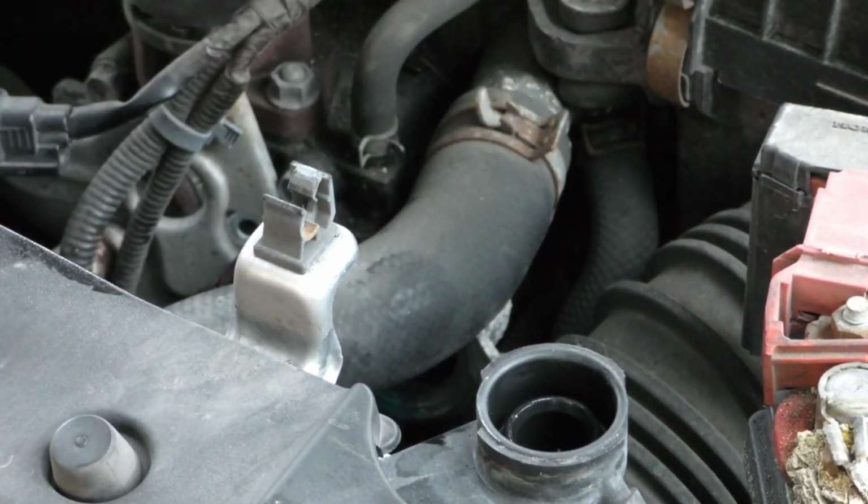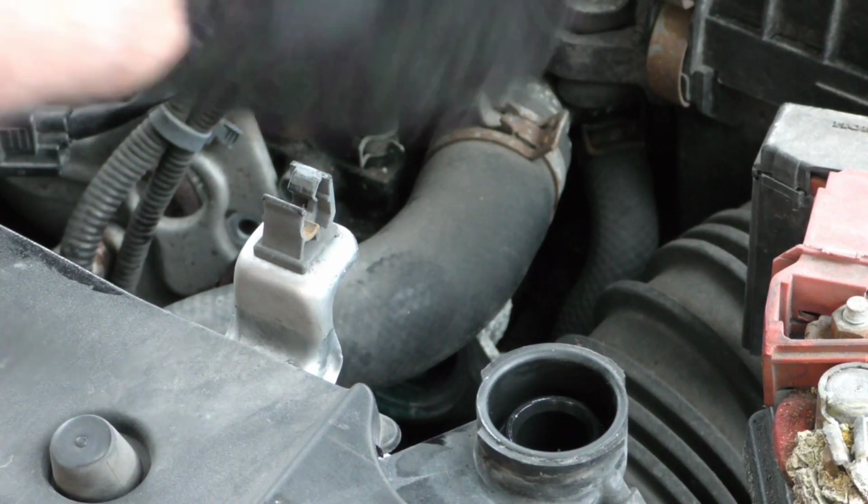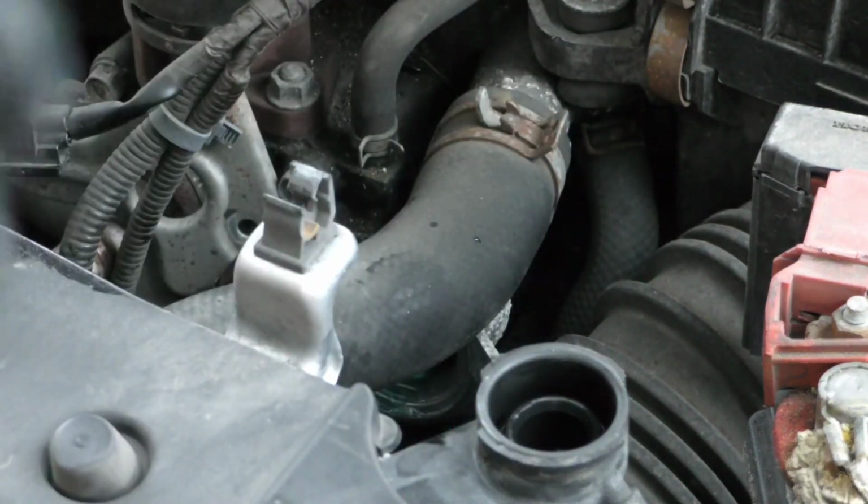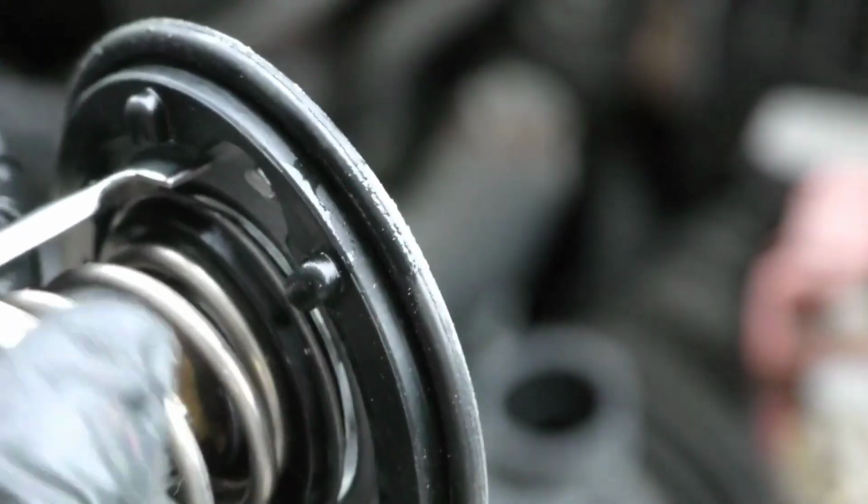And here's the old thermostat. Here's the valve at the top. It's kind of blown out. And if you look at it, you can actually see that it's stuck open. I don't know if you can see this on camera. Right there, you can see the gap of the light shining right through there.